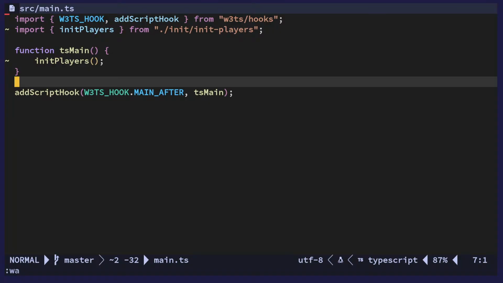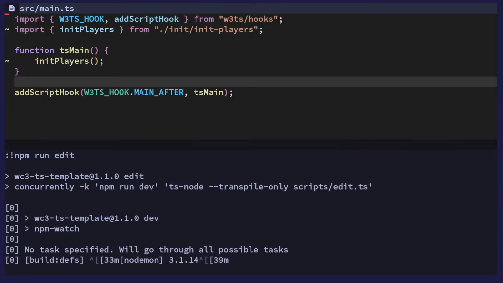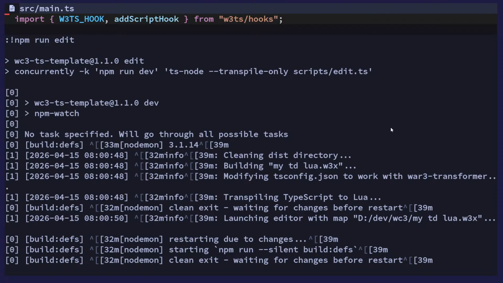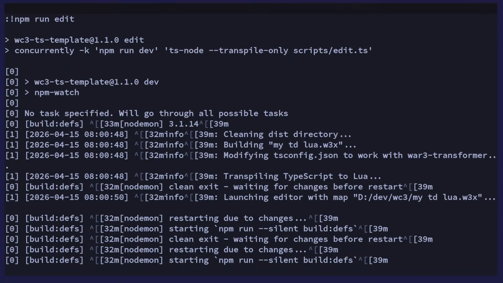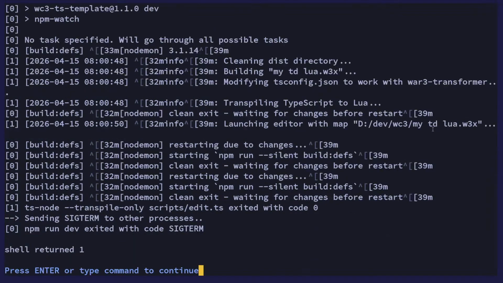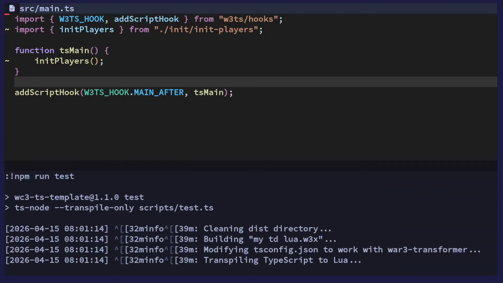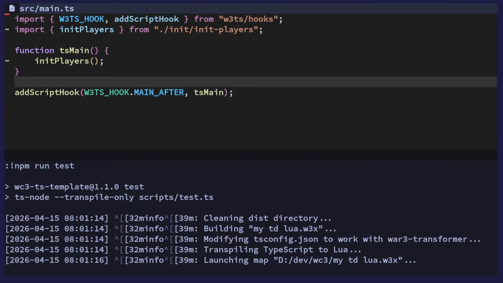But first, there's a little bug that I need to open this in the editor and save, because there are some weird issues with some of the ability data, which apparently makes the map crash. So I have to go in, save, open up. Now I can launch it. Let's see if I can make Warcraft 3 show up here.